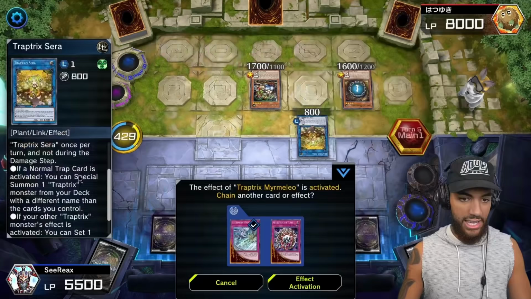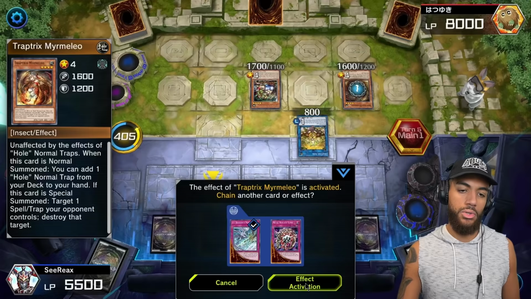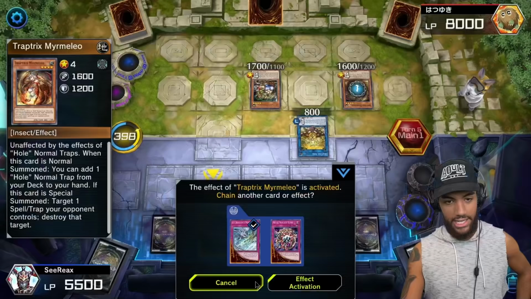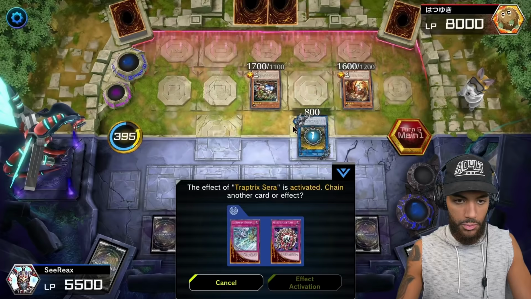Dang, but if I use my Ice Dragon's Prison, then he can just special summon another. Damn, dude, I don't know how to go about this, because I get punished for using my traps. At the same time, I feel like I need to. I'll let this rock. Wait, what do you do now?